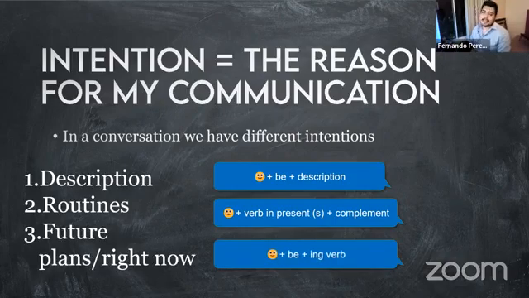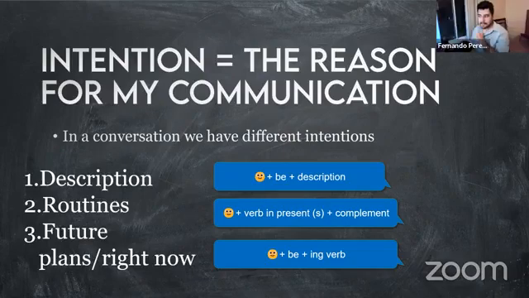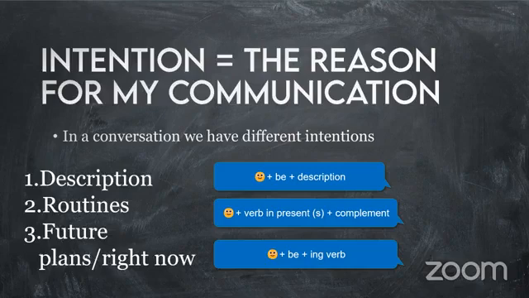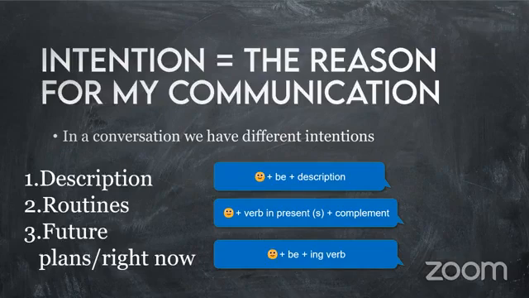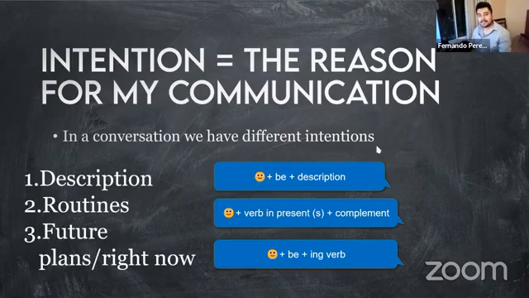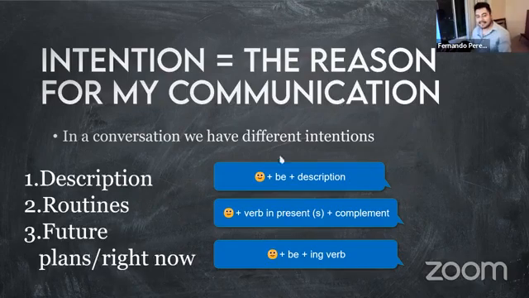an ing verb. Tell me, Laurita, what is your plan for this weekend? My plan for this weekend is I am going to visit my cousin. Sounds excellent. I am going to visit my cousin. Or I am visiting, not necessarily going, no? I am visiting my cousin. Perfect. That's correct. Teacher, cousin is primo? Yes. Okay. Thank you. Perfect. So this is exactly the thing. Tell me, Isti, what are your plans for this weekend?